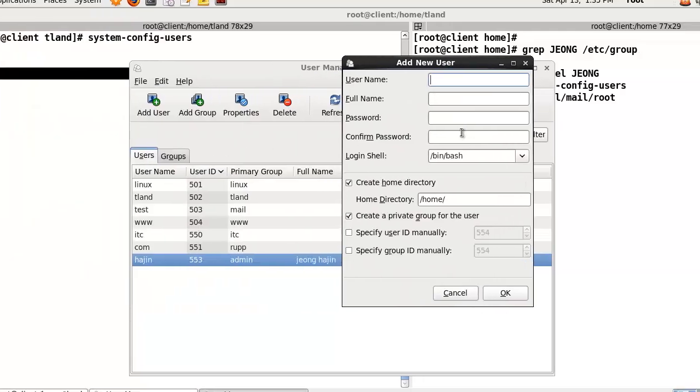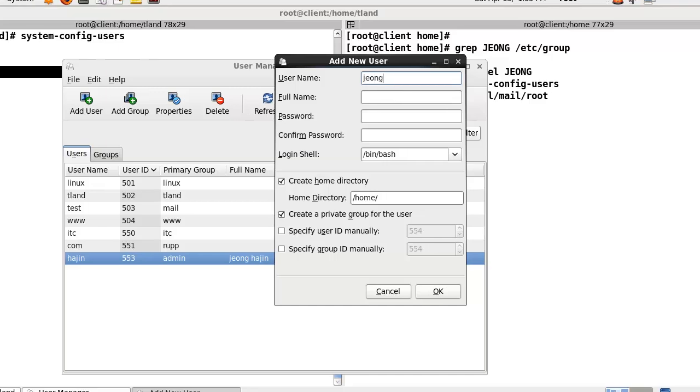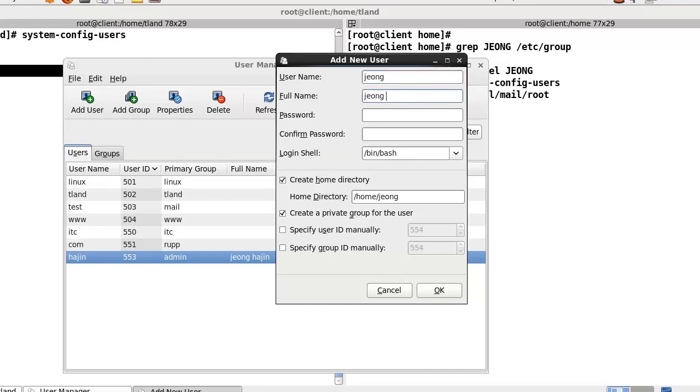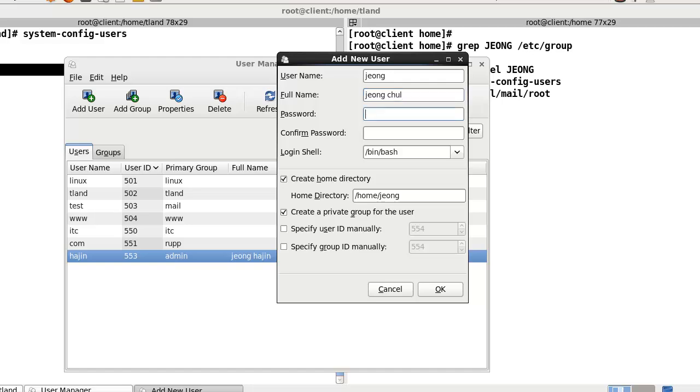Let's try to make the user Char, with a password. And the login shell will be bash. And if we want to use another shell, we can select another one. And the home directory, create the private group of the user. And if we want to specify an exact user ID or group ID also, but I will select the default setting here. Okay.